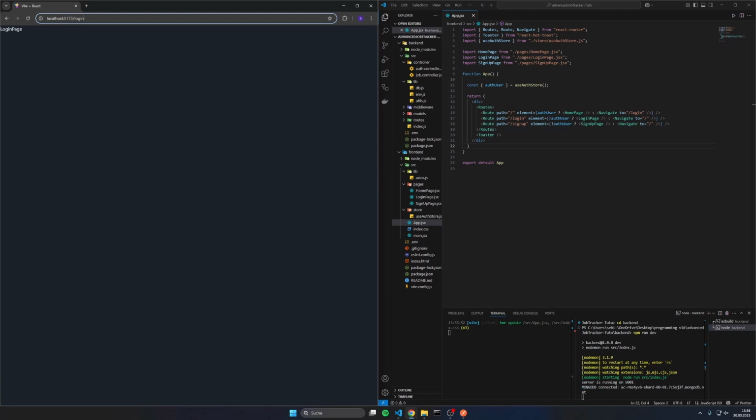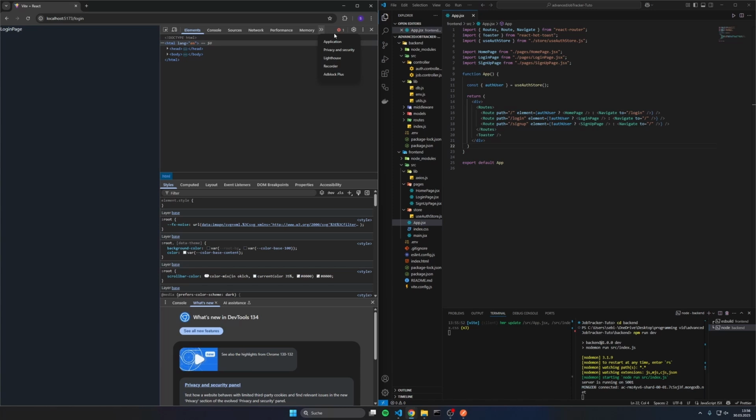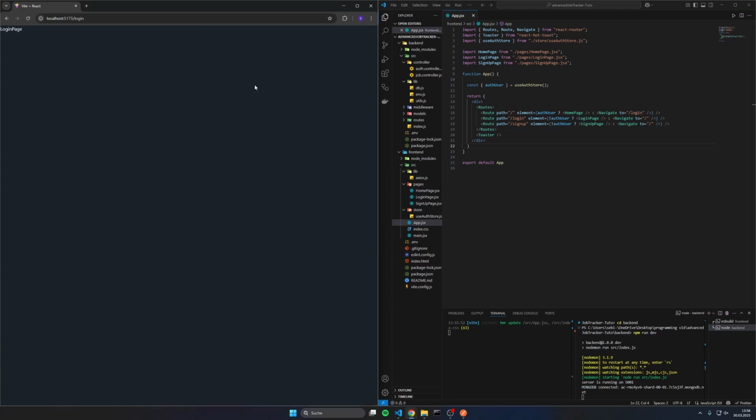So you can see in the tab under application, under cookies, you can see the JWT token, which will just be there when we are logged in.